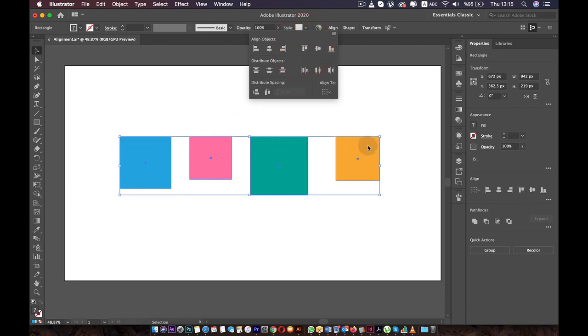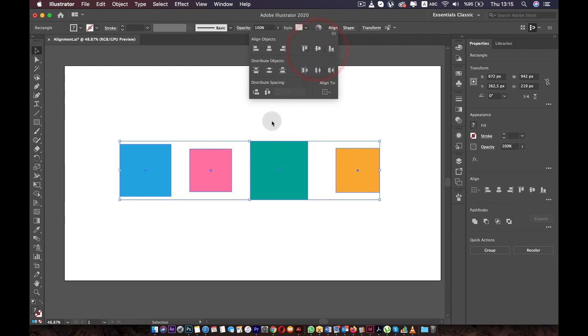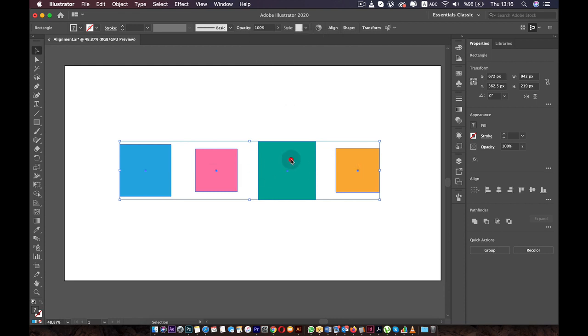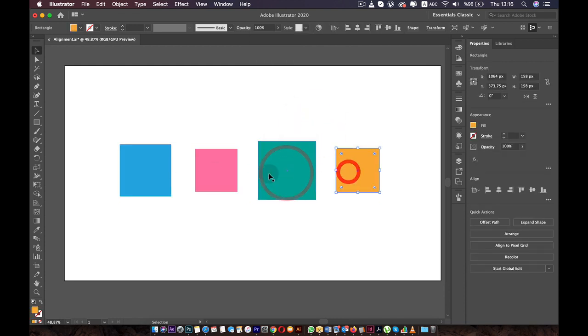For example, we align all of these to the top. If you want to align them to the bottom, you will do it like this, and in the middle will be like this. If you want to make similar distance between them, we can use the distribution options. This one is horizontal distribution. Now the distance between the center of each of these boxes is the same. If you want to make the distance between each of the boxes from side to side the same, we can do that in another way.